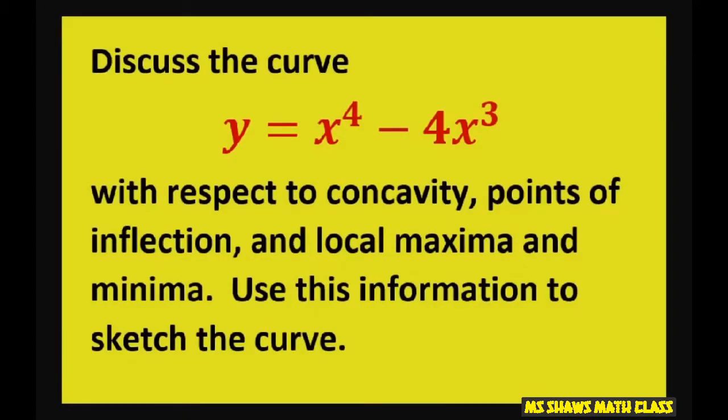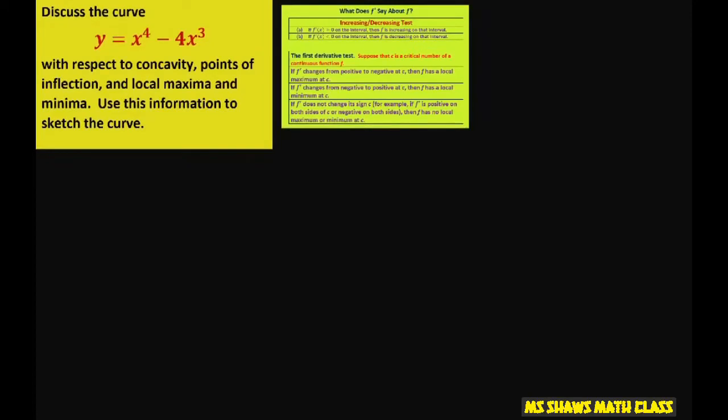Everyone, we're going to discuss this curve with respect to concavity, points of inflection, local max and minimum, and then use this information to sketch the curve. To do this, we're going to take the first derivative and the second derivative and get that out of the way. Let's change this to f of x.